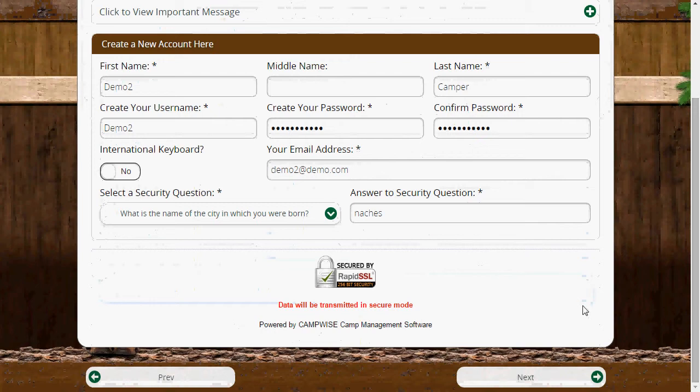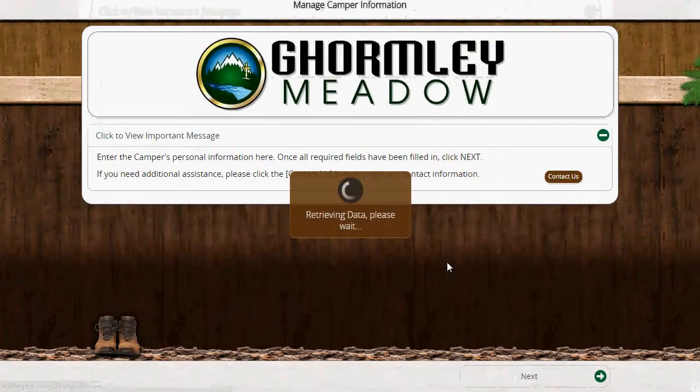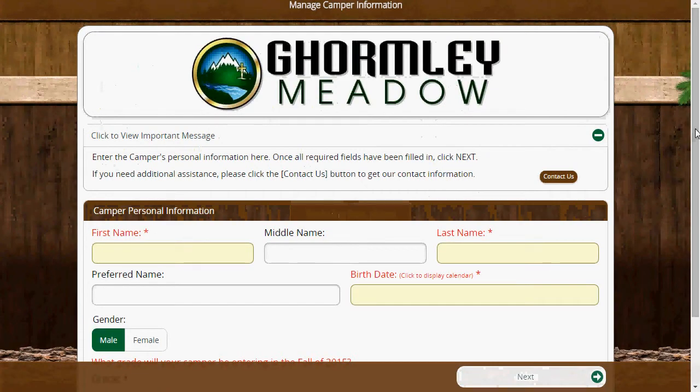But once that is all entered, you can just click next and move on. One thing I will say, you might have noticed, if a field is yellow when you get to it, that means that it is required, so you cannot move forward until you've actually filled out that field.